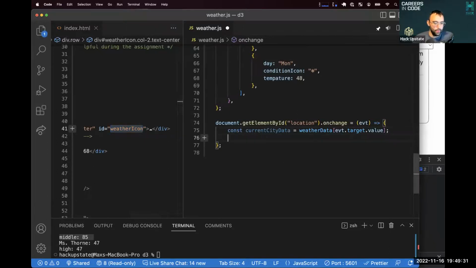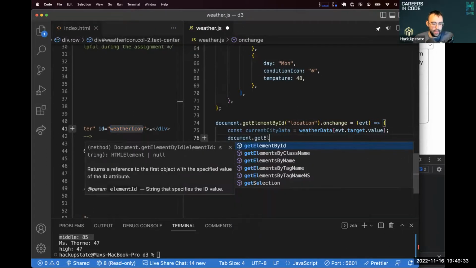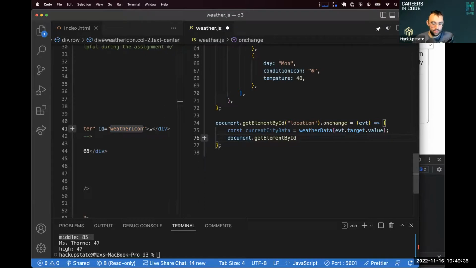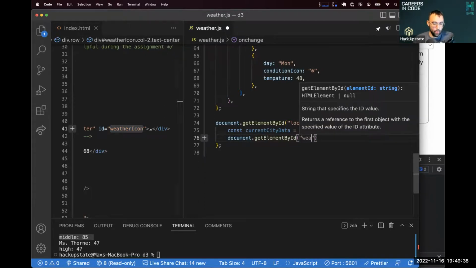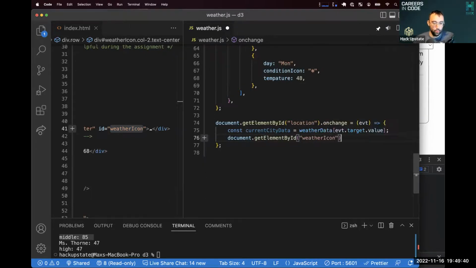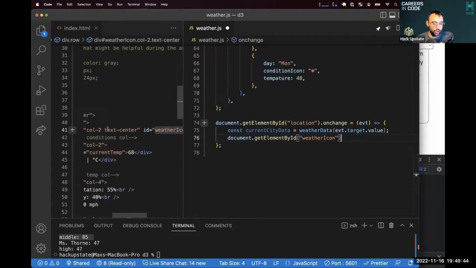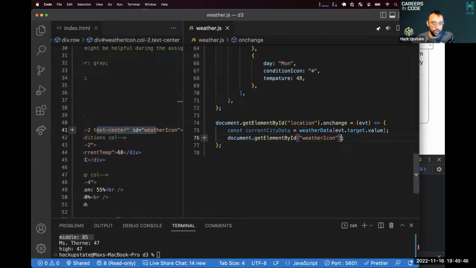What happens if we say document get element by ID, go grab the weather icon, and what do we want to set on that weather icon? We don't want to change this whole div. All we want to do is edit the HTML inside of it, that inner HTML.